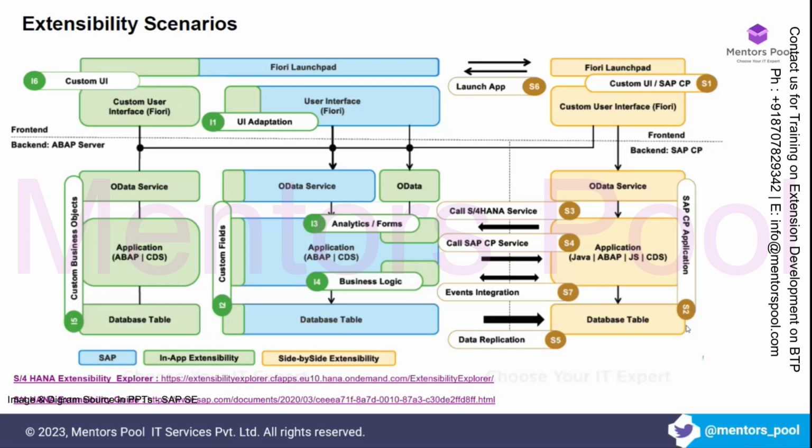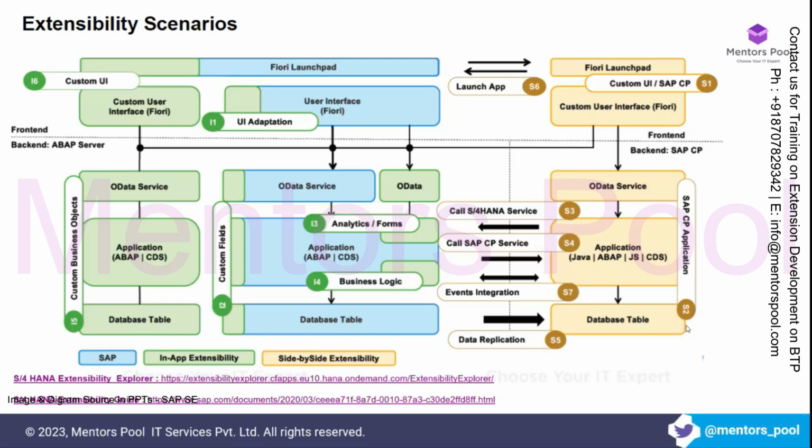We could create an in-app extension at the database level. We can add custom fields at the CDS level. We can add some extensions at the OData service level, or you could create an entirely new OData service and expose it with your custom UI5, or you can create a UI adaptation on SAP's UI as well. So that's with the in-app extensions. These are the places where you could hook custom actions or custom code and change the functionality of the existing app, or you could create your own entirely custom application.